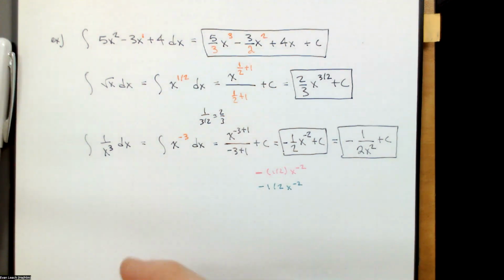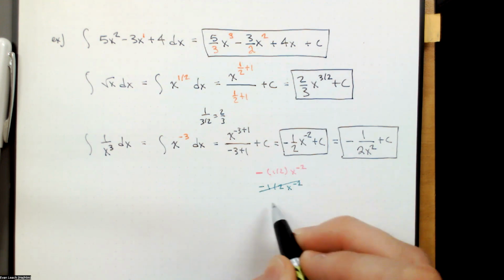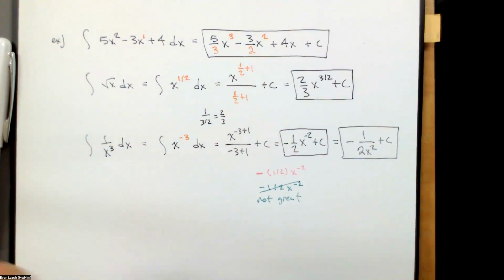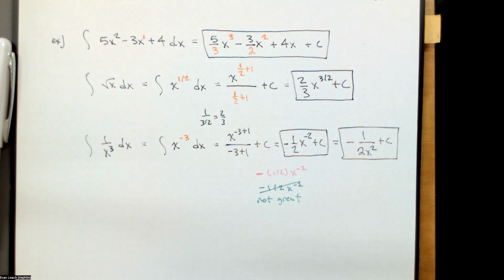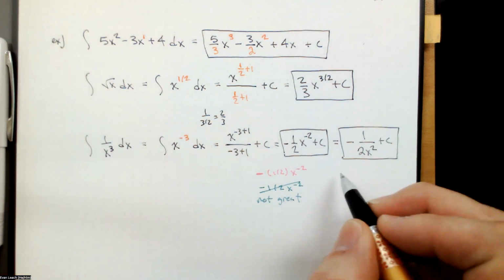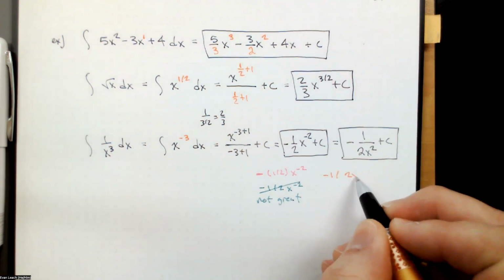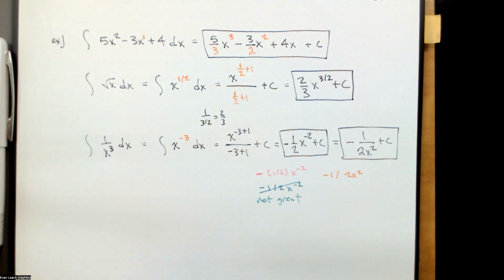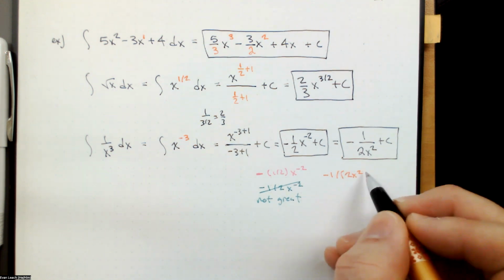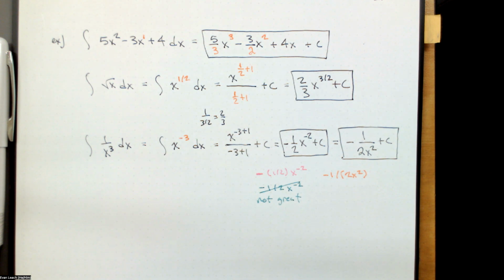So this is not great. It's technically correct, but if half of your audience is going to read it wrong, you can't be writing it that way. So if you write -1 over 2x squared, that's the same problem. That's assuming that people will take the 2 and attach it to the x squared. You can't assume that, because only half the people are going to read it that way. So if you want to make it clear, use parentheses. Now, there's no doubt. This is -1 divided by the product of 2 and the square of x.